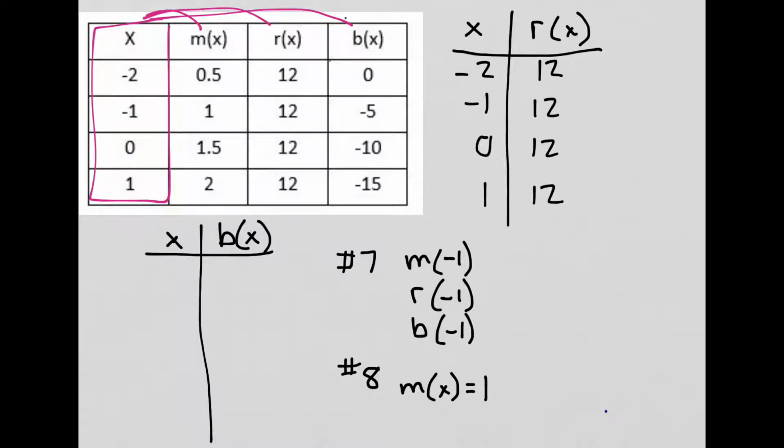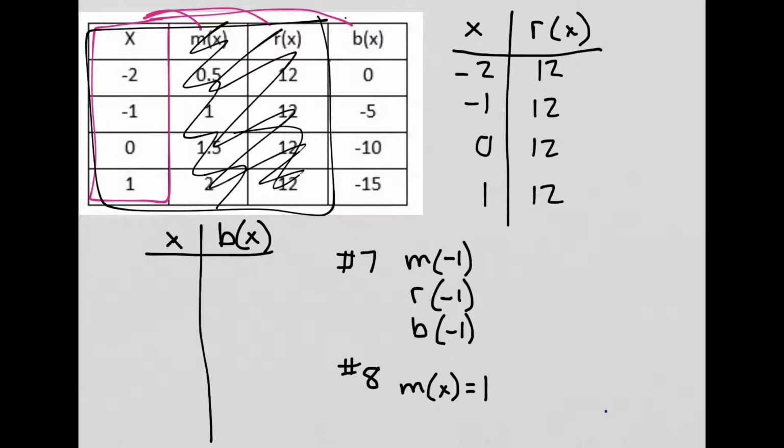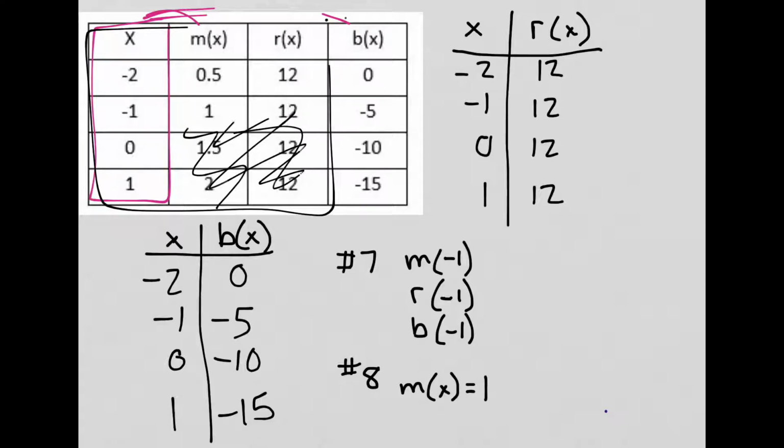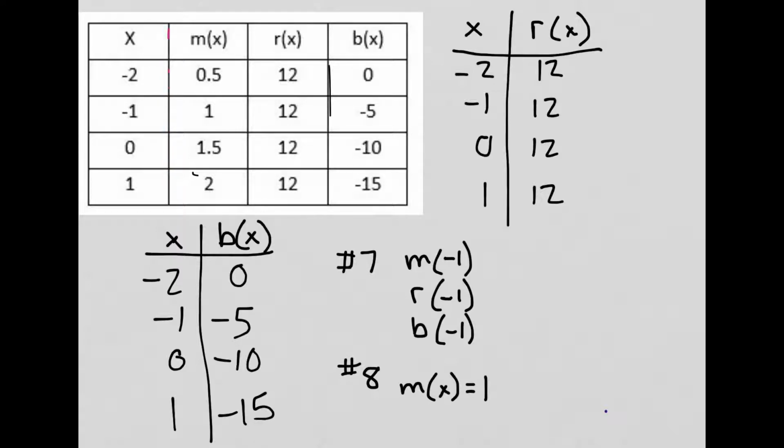So that means that I would have ignored this column and then used that as my table. That's the R. Or I could have ignored both of those columns and made another separate table with just my B values, like that. And then you could also have just ignored the second two columns. And really, this is something that you've seen before a lot. This table right here, that's just with an X and an M of X or Y. That's like a set of ordered pairs, -2, 0.5. So we're going to just use this table.